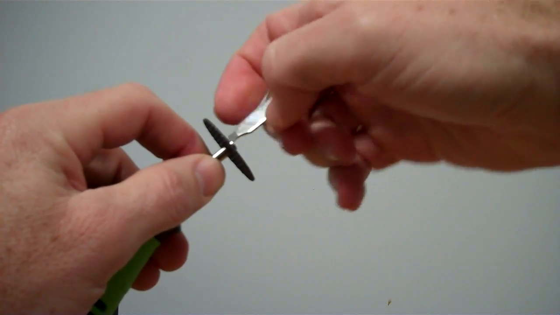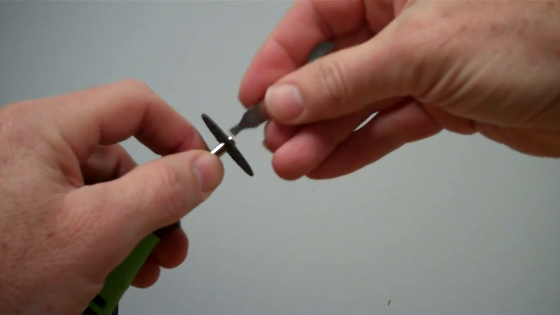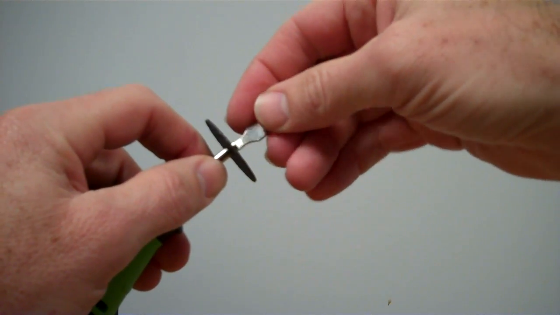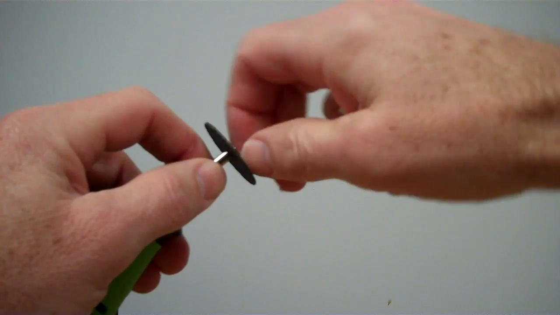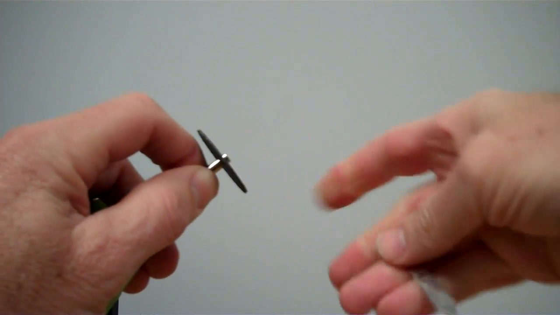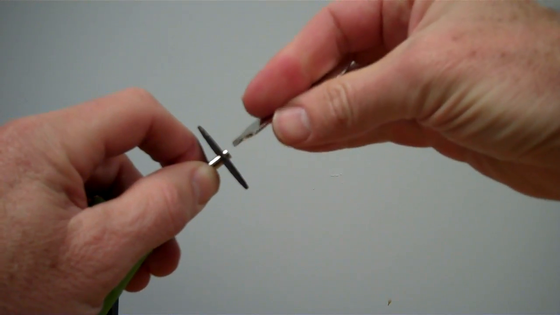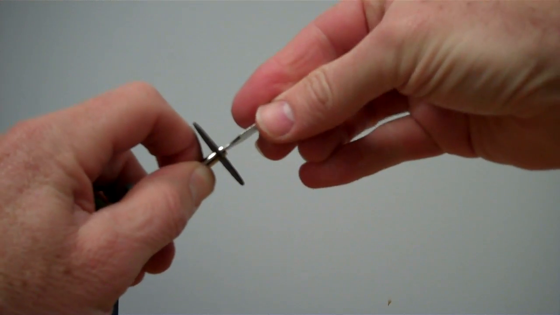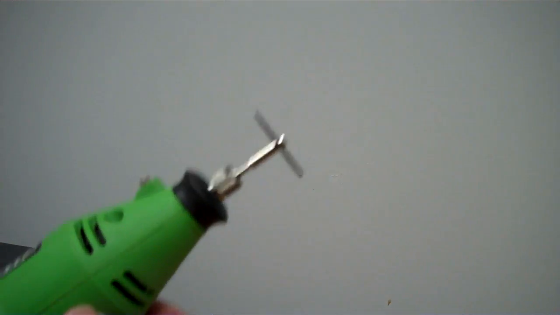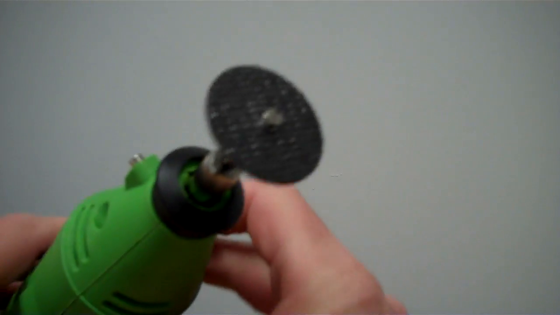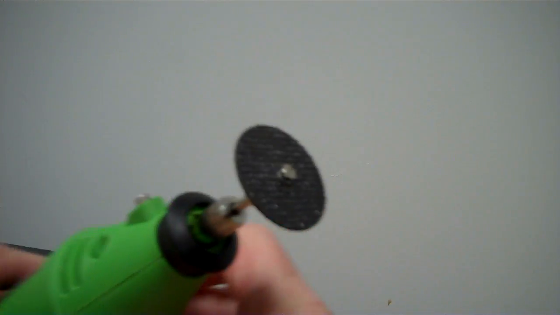And then again, once you've got it tight, no need to over-tighten it because again the direction that the tool turns tends to keep it tight. You will have to check these kinds of attachments from time to time to make sure they haven't loosened. Basically, that's how that screw style mandrel works.